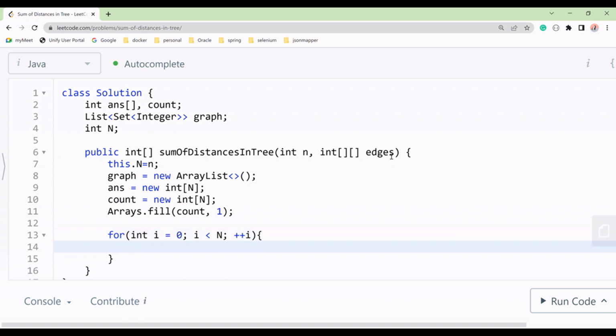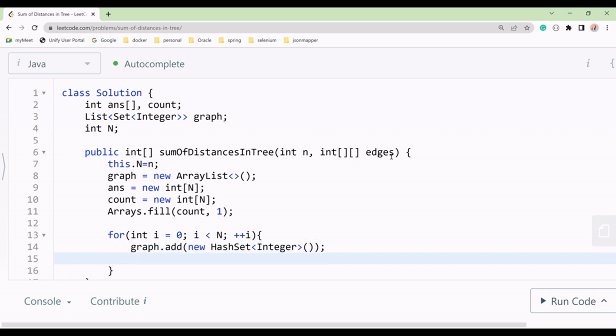So for the graph, what we have to do is add a new hash set, we will take a hash set of integer like this. So we are actually adding the node to the graph, you can say.